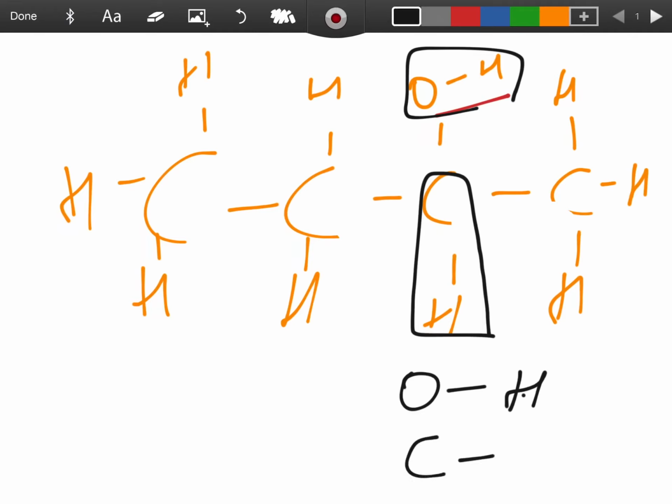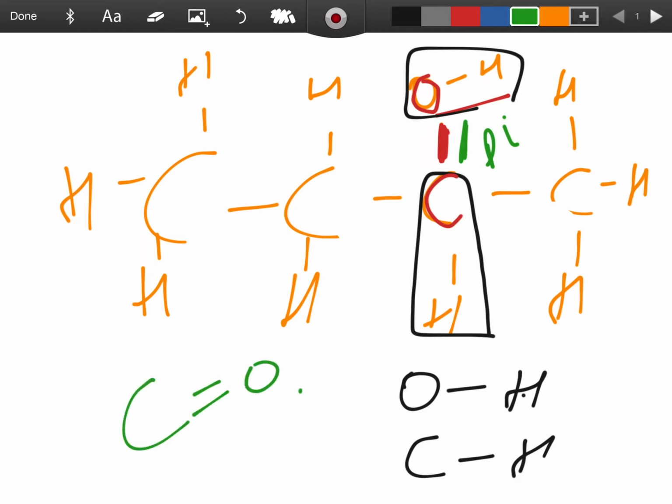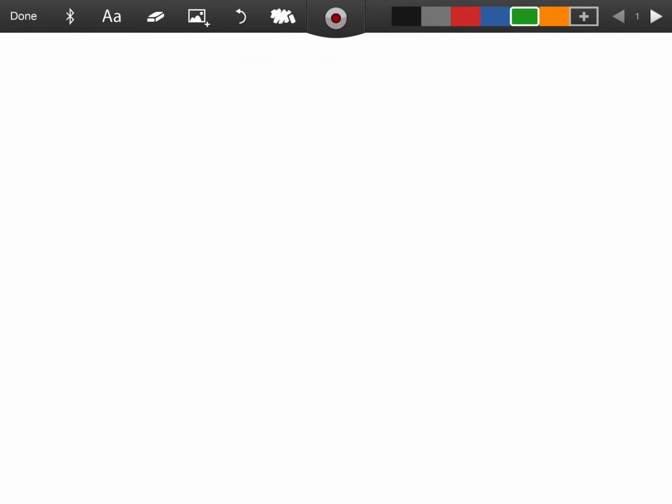And do you notice as well when I drew it earlier, you don't have this either. So you're going to have to break the OH and you're going to have to break the CH. You will actually leave that bond there between the C and the O. Okay, and now I know they didn't ask you this, but what bond would you have to make? You'd have to make the pi bond of the C double bond O, wouldn't you, if they asked you for that, but they didn't. So just to answer the question, which bonds are broken? The OH bond and the CH bond is broken when you're going from butan-2-ol to butanone, okay?